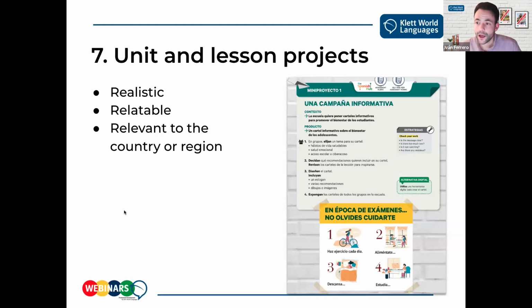This is an example of a mini project that we have in our Costa Rica unit. It's called Una Campaña Informativa, an informational campaign. So definitely something that is very simple and something that the students have already practiced. So in a Costa Rica unit, the students already earlier on were presented with different healthy habits and government campaigns that encouraged being healthy. So now you as the student are going to create a campaign for your school. So definitely it's a great way to make sure that the culture that was presented earlier from another place now is going to be useful for you and for your own community.